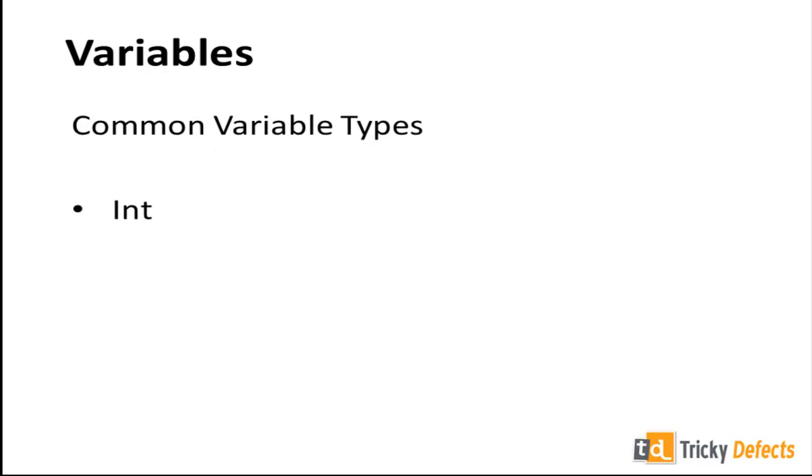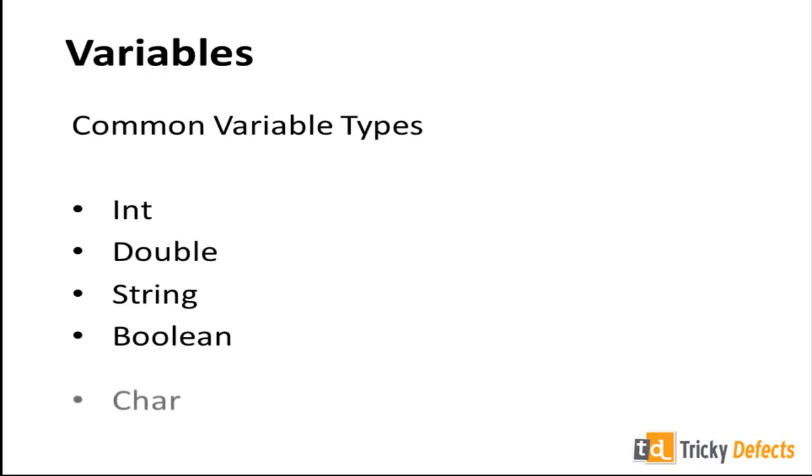Now some typical variable types that you will come in contact with are integer, essentially used for whole numbers; double, and this will take, for example, a long decimal number value; string, which would allow us to have a piece of text; boolean, which essentially works as a true or false operator, either passing the result as a true or false; and lastly char, which will hold one single character.